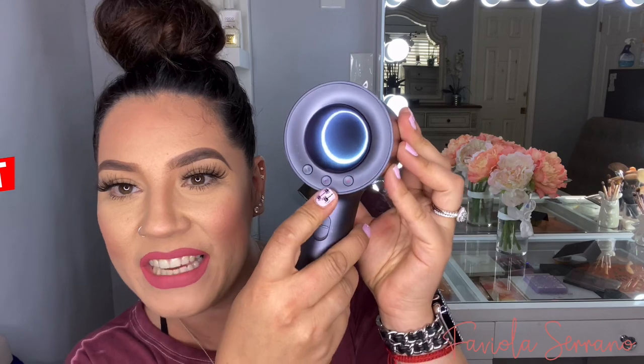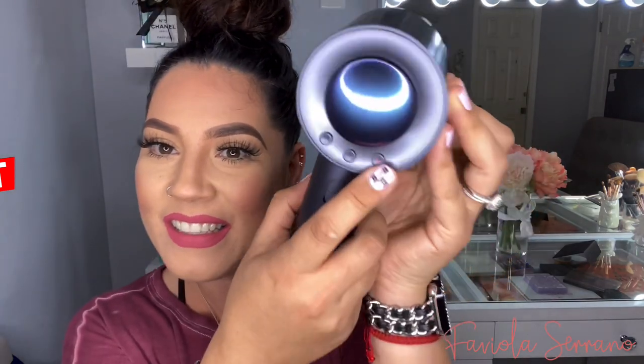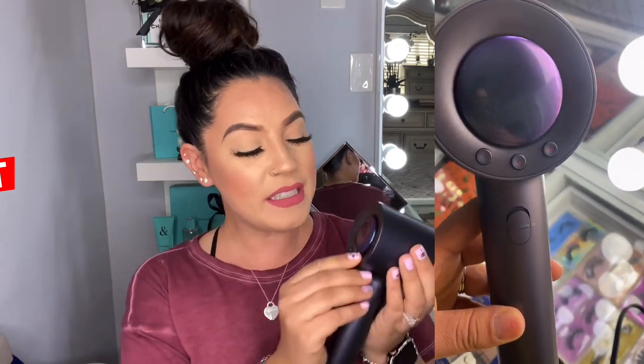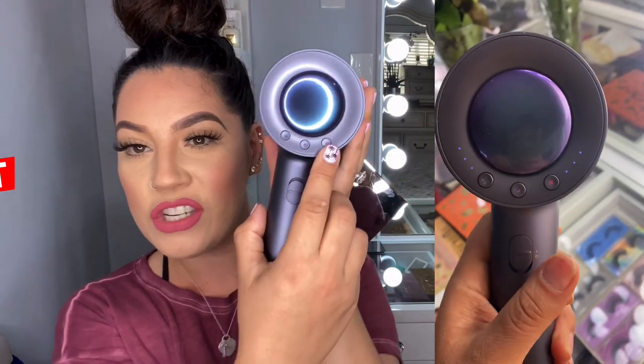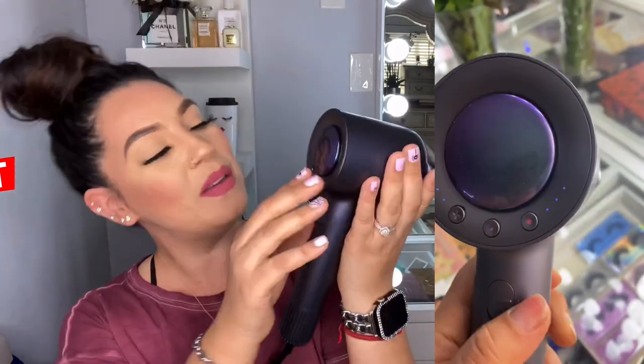Okay. And then I'm not sure if you guys could see it, but I am gonna put the intensity a lot hotter. Okay, so here is the little LED light. I'm gonna have to do this separately so I could zoom you guys in, because I don't think you guys could hear me with the noise. But it does have three little LED lights, and right here, this button, you can adjust the temperature. So it goes like a light, medium, hot. So that's that. And then right here, you can also adjust like the speed of it, how fast you want it to go.